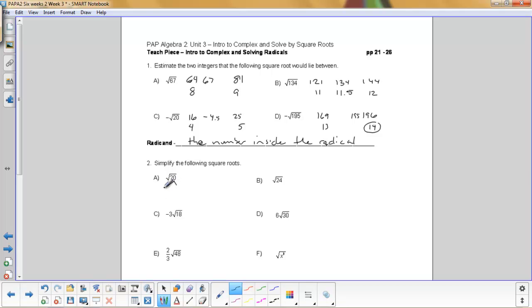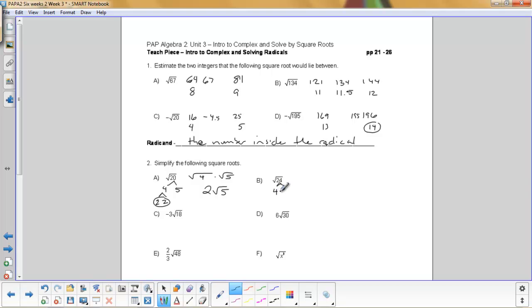20 will break down into 4 and 5. Is either one of those numbers a perfect square? The answer is yes. That breaks down into 4 and 2 and 2. And your perfect square is removed from the radical because you rewrite it as though it were the square root of 4 times the square root of 5. That's one way to look at it. The square root of 4 is 2, so the answer is 2 square roots of 5. Any perfect square that you can create gets circled, removed from the radical symbol, and all other numbers stay inside.